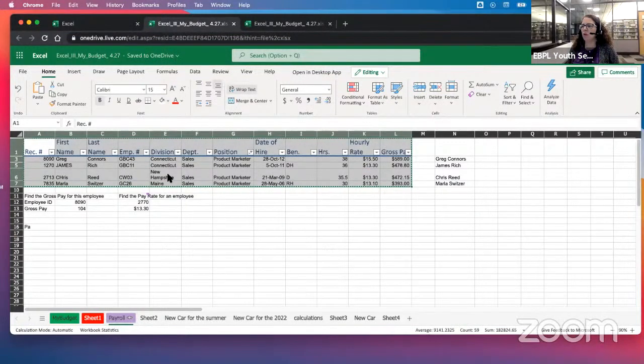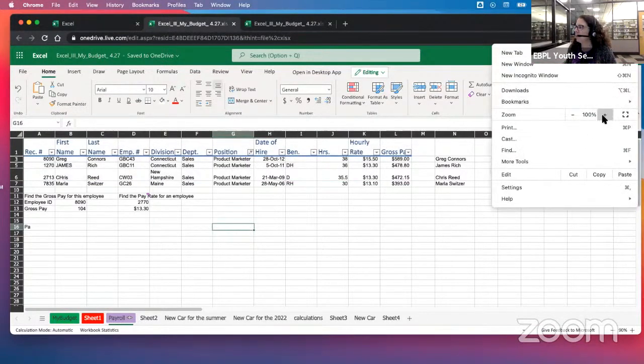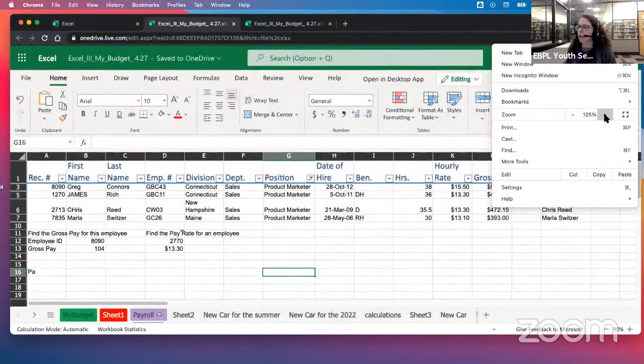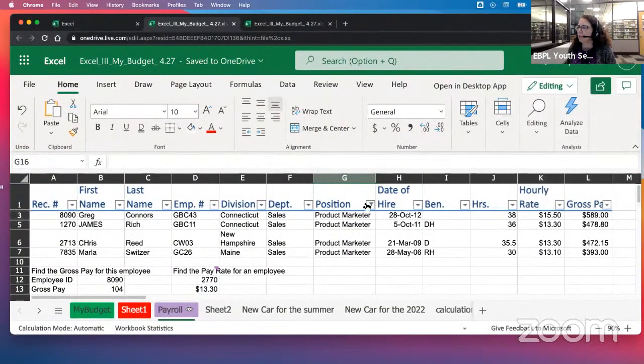And then, if you want this to go, I just click anywhere or press escape on the keyboard and it will show up. So you're going to see, let me make it a little bit bigger so you can see, this funnel here is your indication that we're using filters, that we placed the filter on the position column.